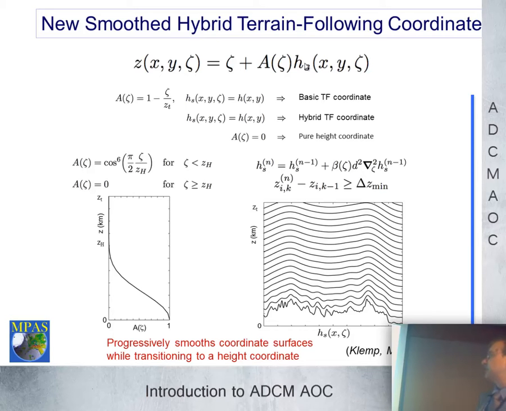But this part of the term, the h_s part, is a lot smoother by the time we get to the top. But at the same time, we're also doing this term, which is flattening the coordinate surface to more horizontal. So it's a combination of these two effects that is going into your new vertical coordinate. And you can actually find more detail about this in Klemp's recent MWR paper.